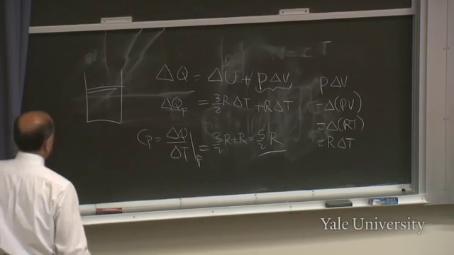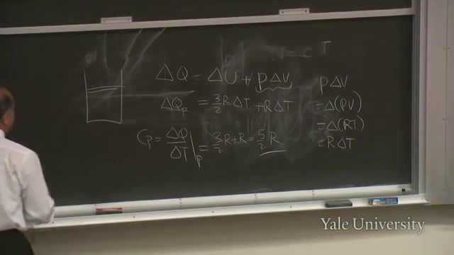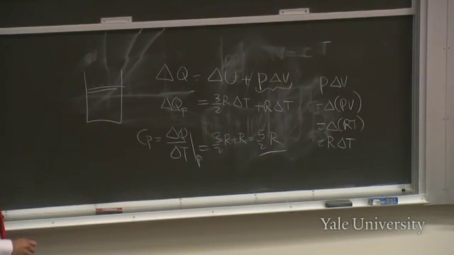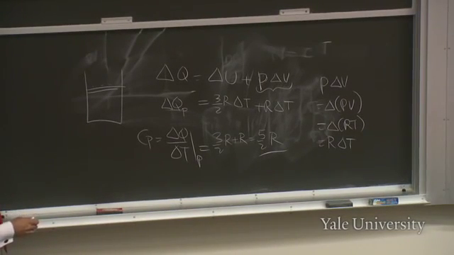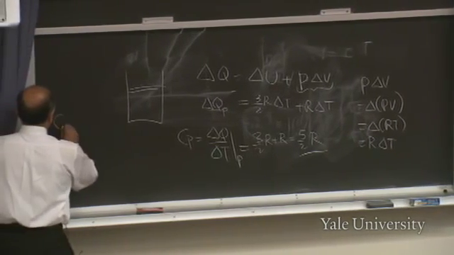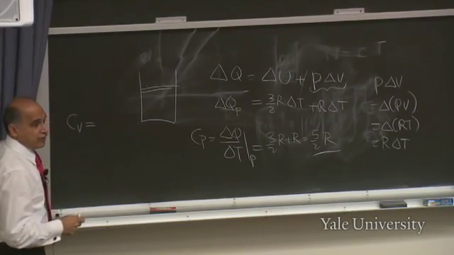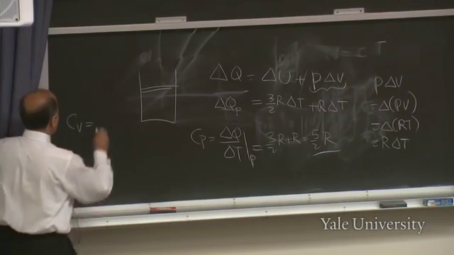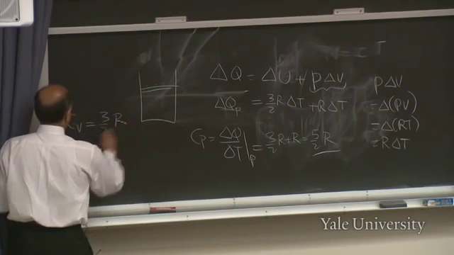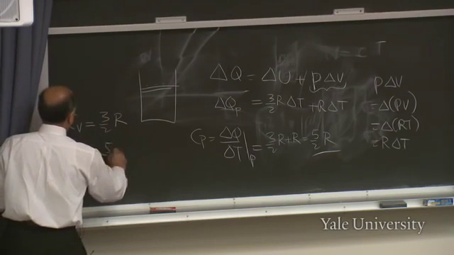So the thing you have to remember, what I did in the end, is that a gas doesn't have a single specific heat. If you just say put in some heat and tell me how many calories I need to raise the temperature, that's not enough. You have to tell me whether in the interim the gas was fixed in its volume or changed its volume or obeyed some other condition. The two most popular conditions people consider are either the volume cannot change or the pressure cannot change. If the volume cannot change, then the heat you put in goes directly to internal energy from the first law of thermodynamics. That gives you a specific heat of 3 over 2 R. If the pressure cannot change, you get 5 over 2 R.